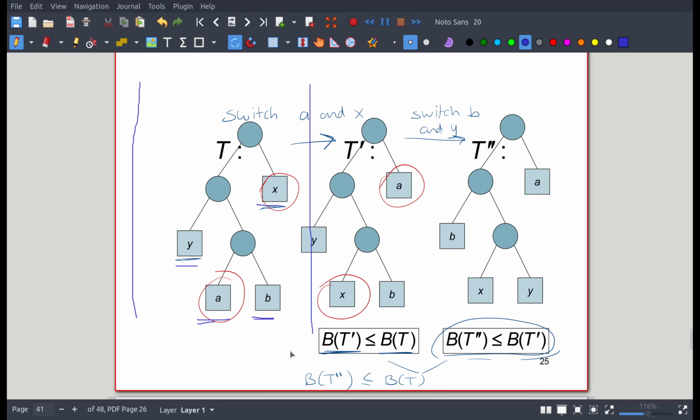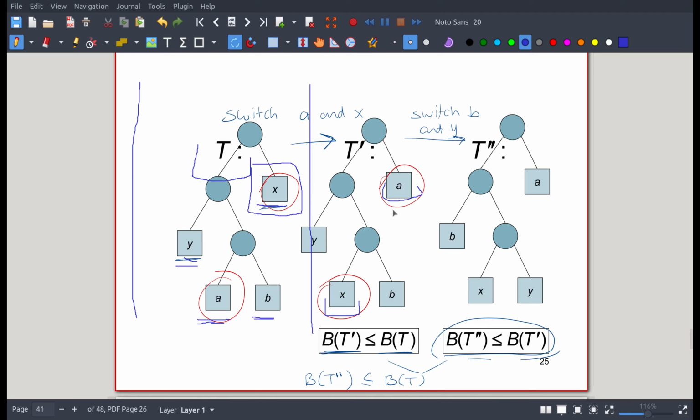Now let's say a and b are not the lowest frequencies. They might not be, but we are assuming they are not. But T is an optimal solution. So we have x and y. The first step is we switch x with a. We swap these two, and we get a here and x over here. x and y have the lowest frequencies, and the lowest frequencies should be on the bottom of the tree. So we're trying to make that happen and see if it is still optimal or not.